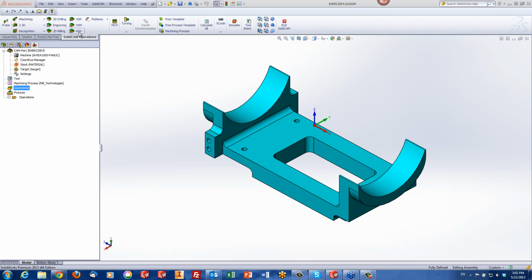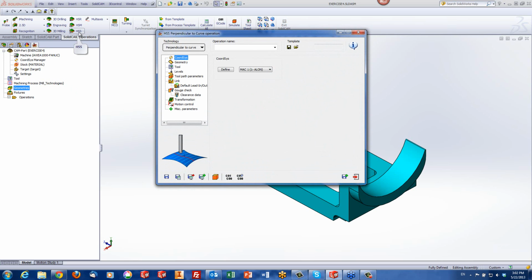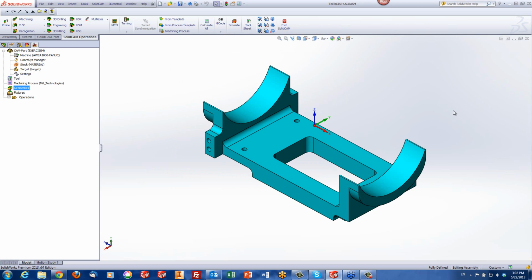If I were to open up HSS, we had the options of parallel cuts, parallel to curve, and parallel to surface. This week, I'm going to go through these options that I left over here, plus some other options that we have inside HSS as well. We'll start off with the part that we see on our screen.